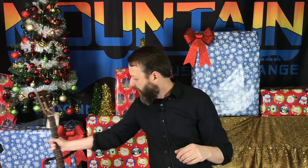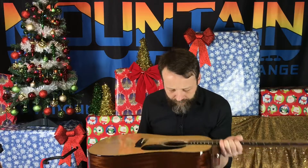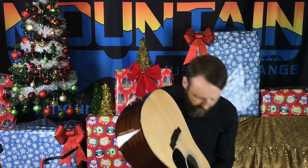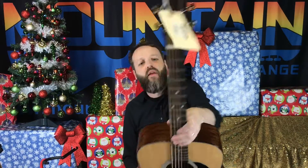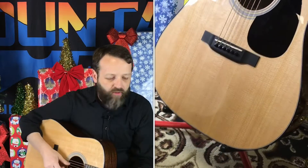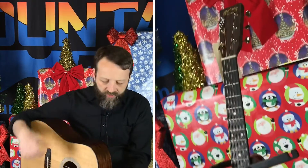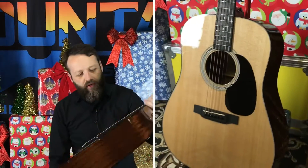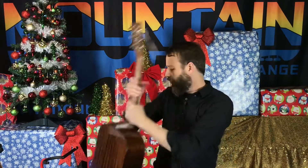We got a couple things in I want to show you. It's been a cool trend — a lot of people are buying acoustic guitars. A lot of Martins are getting sold, and Gibsons also. We did take this back in on trade — we sold this new. It is a Martin D12e. Comes with the original gig bag, it just sounds huge. It's got a satin neck, gloss top and back. It's a cool Martin and it's $949 — a D12e with a bag for $949.